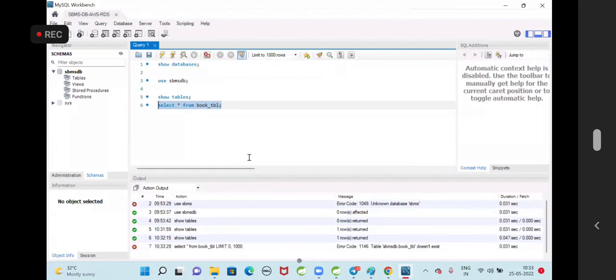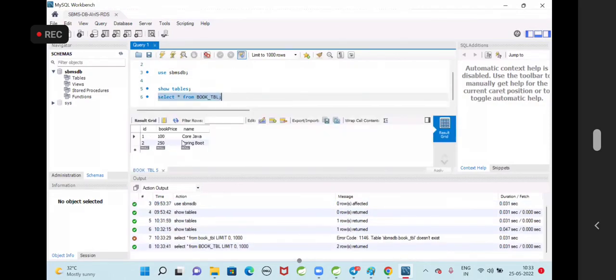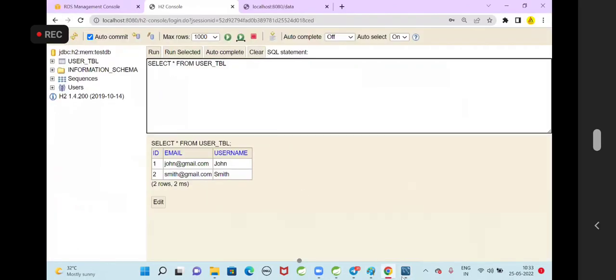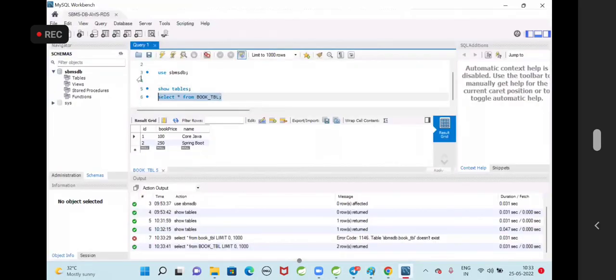Run this query. Oh, the table name is case sensitive. Okay. Select star from book table. Are we able to see the books data in the book table? Yes. Users data is available in the user table. Book data is available in the book table.